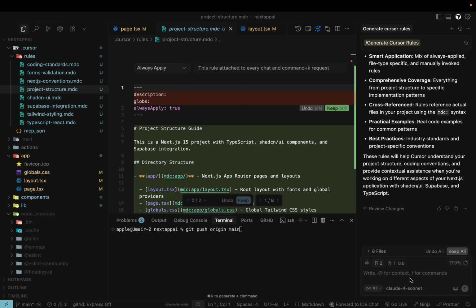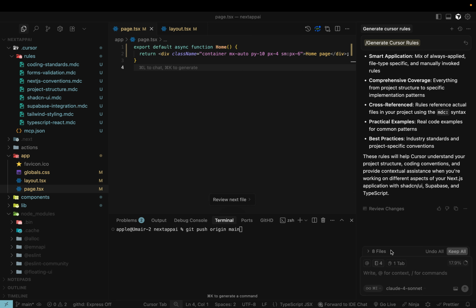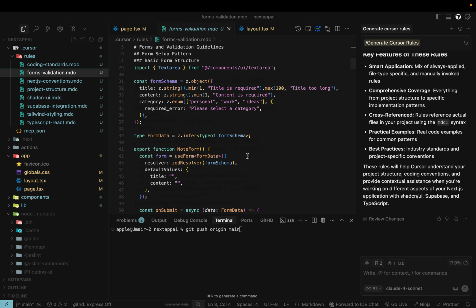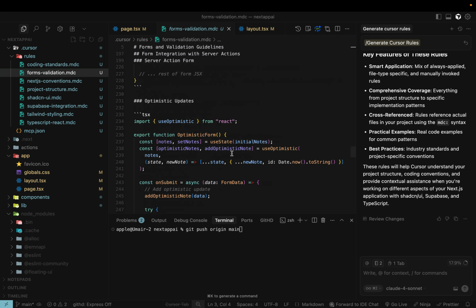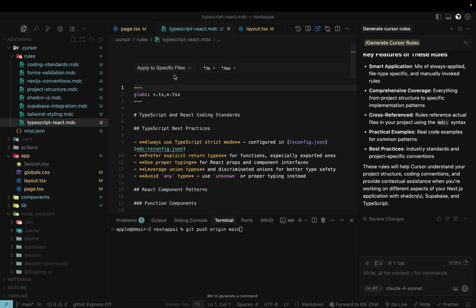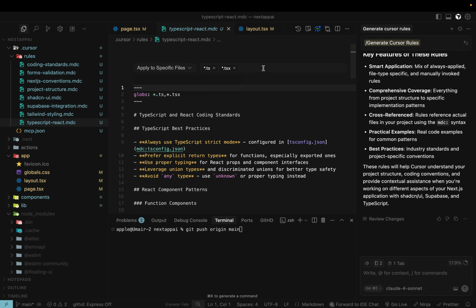Okay, and here below you can see that we have this tab, and it's showing that these rules are applied over here. It's showing one tab because this is the one file which is currently open. So I'm going to click on keep all, and you can see that everything is selected and kept, and there are no green or red signs showing over here because I've selected all. Now I can go over here and change the specifications for when I want to run these rules or not, and I can change the file types as well. Or I can modify these rules as well.